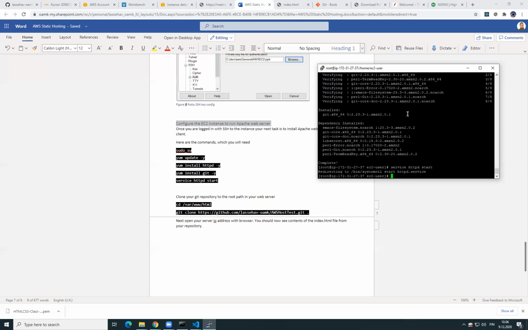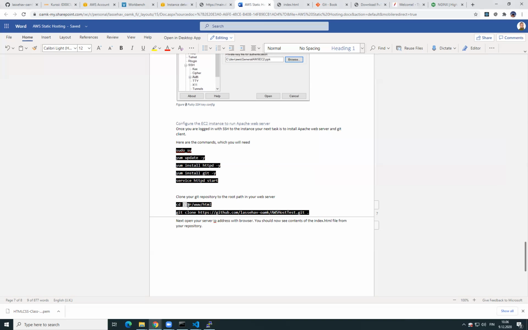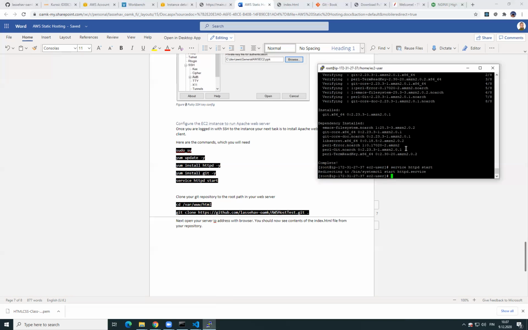By default, the web server is looking for content in the so-called root directory, and the default path for the root directory is this, seen here. So to give our web project to the web server to host, we will need to put our project files in that root directory.